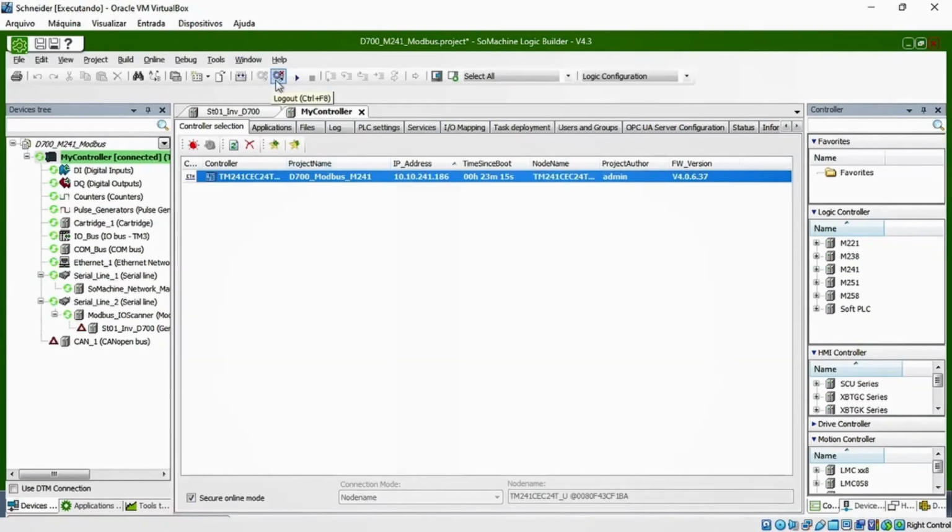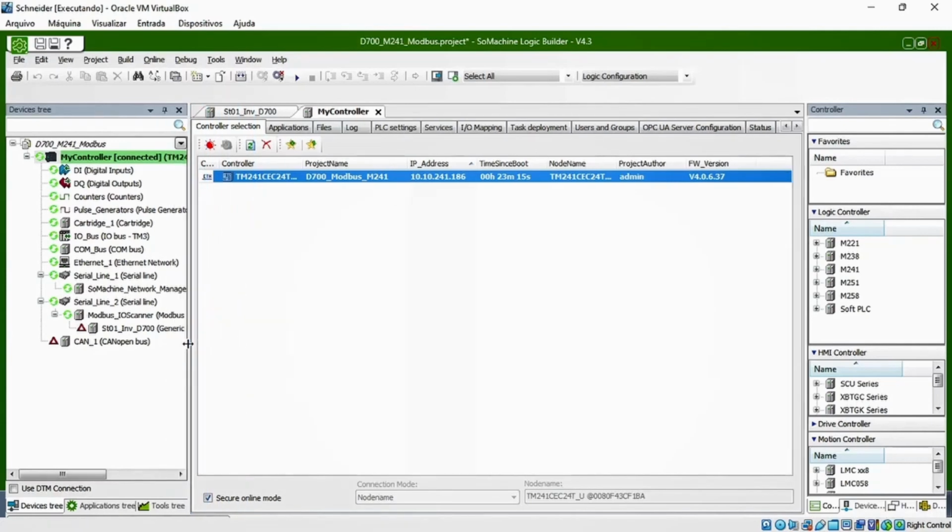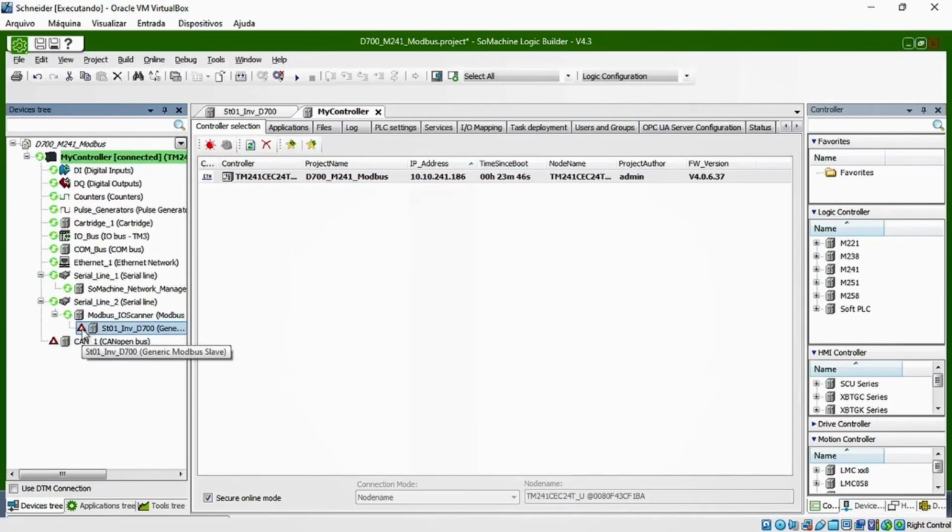And it's done. After downloading the program, notice that we are online, monitoring PLC status. These icons indicate if functions are operating correctly or not. In the case of the inverter, you can see there is a triangle here, which means that the communication function has problems communicating with the inverter. This problem in our case may be discrepancies between the configuration set in the inverter and the PLC, or some physical disconnection from the inverter to the Modbus PLC line.